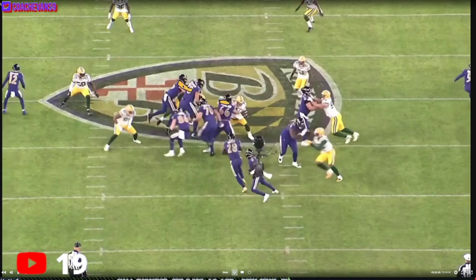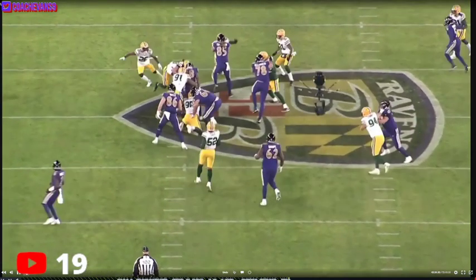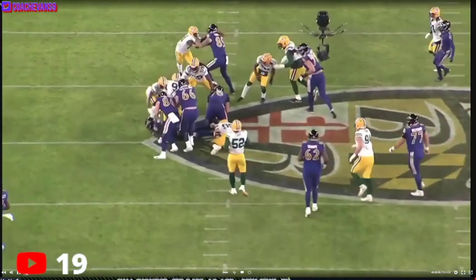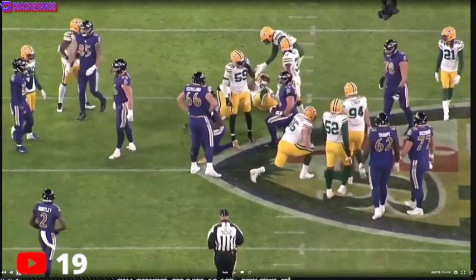AV and the other tight end, Thomason, with a double right there. Boyle, you're going to kick him out. Zeitler going to fit right in right there. And you're going to have Murray hit it right behind him. It's a good job. Good job of blocking up front by all parts. That's Raven football right there.